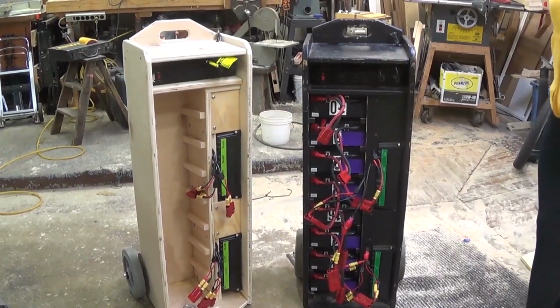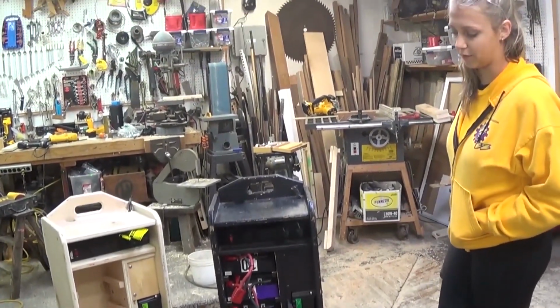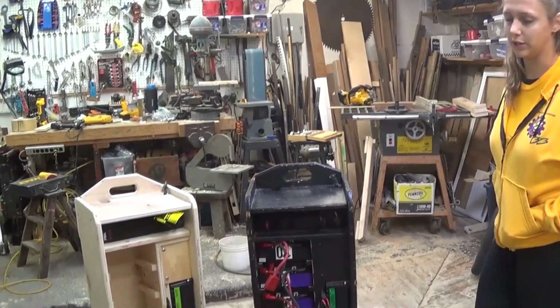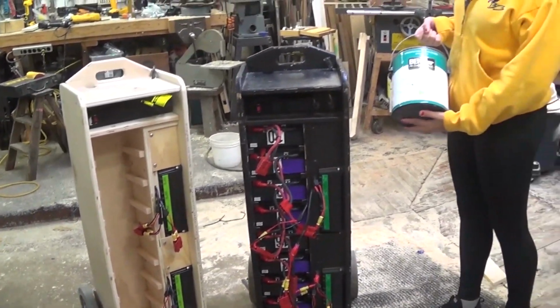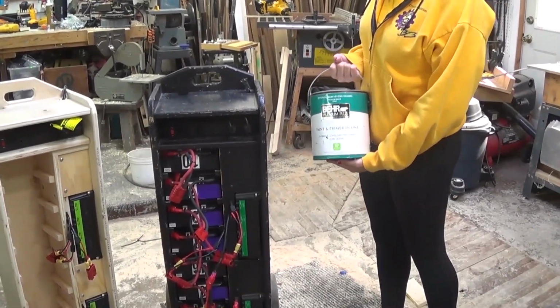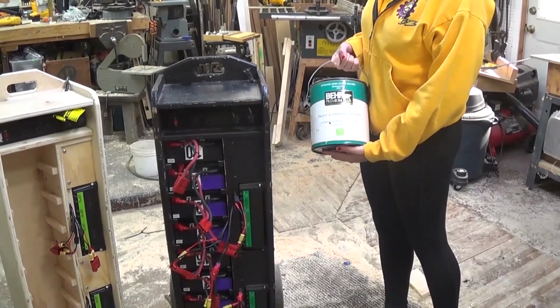So now that we're done with most of the construction, the last step would be to paint it. We would recommend painting it before you add the wheels and the chargers, but we just didn't do that step yet. Our favorite paint is the Behr 2-in-1 primer and paint. It's really good with the semi-gloss. It makes it look like there's not as many mistakes.